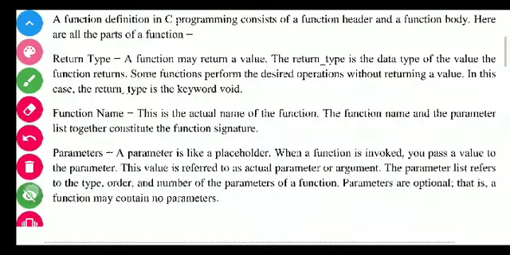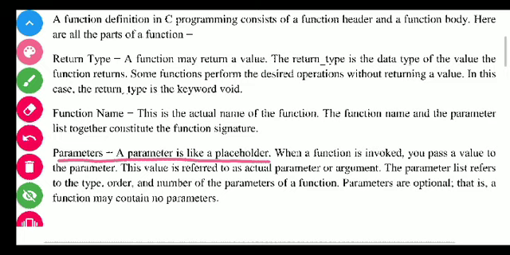Here, a parameter is like a placeholder. When a function is invoked, you pass a value to the parameter. From the main function it will call a subprogram, that is, a subfunction.